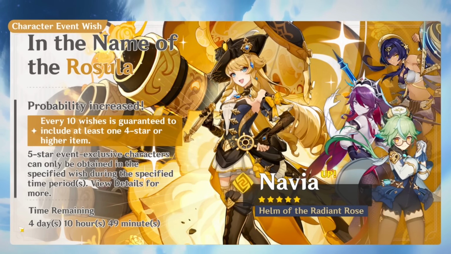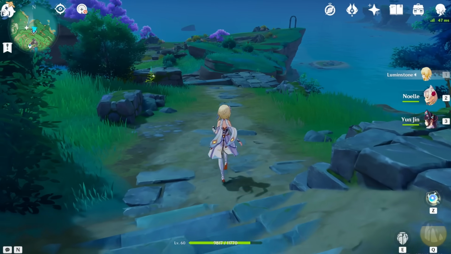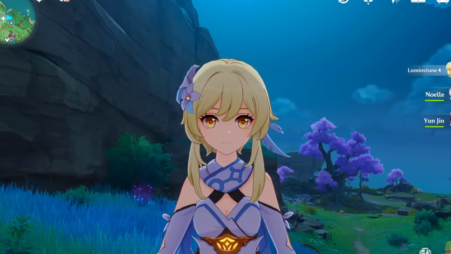On the bright side, if we get any more of Candace, then we get a lot more star glitter. But there's 4 days left on Navia's banner, and we're only around 33 pity now, so it's not looking too good.